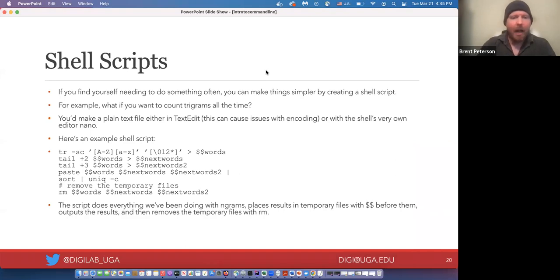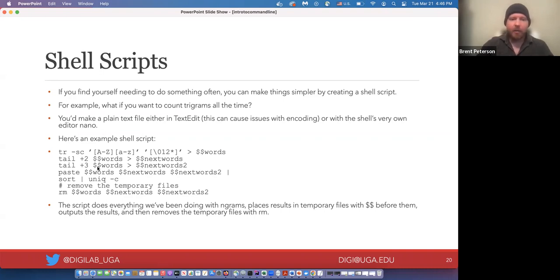Cool. I was going to go over shell scripts, but I think I'm going to leave that for a different workshop. I'll just say something about shell scripts really quick. If you wanted to do all of this all of the time, you could create a shell script in order to have all of this stuff together and then just use that by running the shell script.